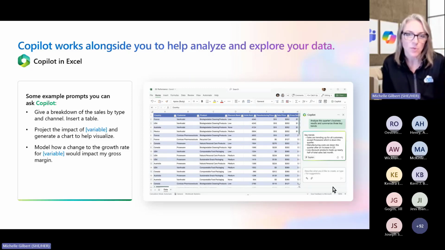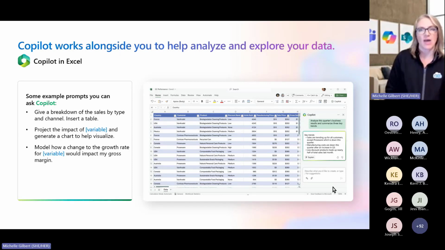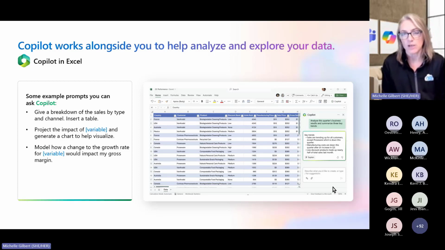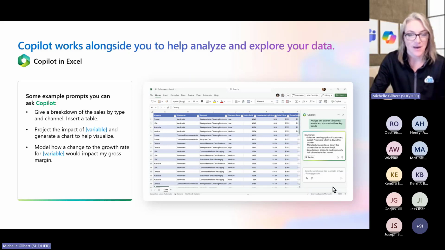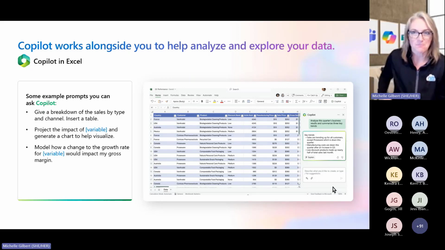But then beyond that, being able to have it create insights, which is a super powerful thing to say, take a look at these 5,000 records and summarize the highest revenue. Did we stay in budget? If you have that as a column, some pretty incredible things that you can do inside of Excel. So that one's, I think, leading the charge for getting people really excited on some of those capabilities.